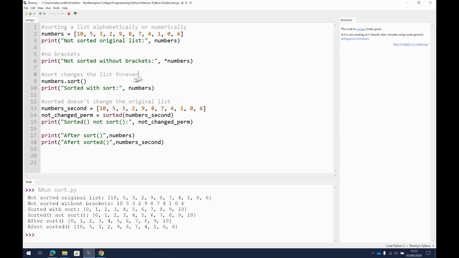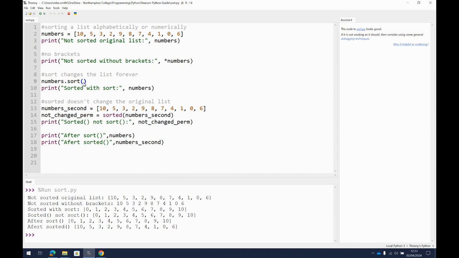Now this is how you use sort. And it's the same as we've looked at with some of the others with these dot commands. So we type the name of the list here, which is numbers, the variable, and we just put dot sort on the end. And I've just told it to print sorted with sort and then the list of numbers so we can see that it's gone through the sort process. So run it. And it's line 3 here. So we've got sorted with sort. It's now 0, 1, 2, 3, 4, 5, 6, 7. So it's now in the order of lowest up to highest.